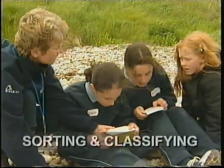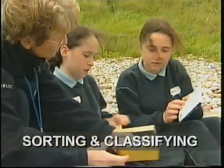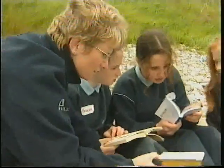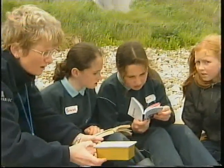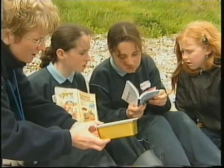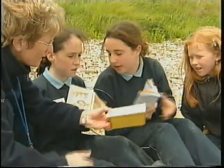Did you try to identify it in your book? It might be under sea worms. Which section are you going to look it up in? Worms. Okay, try it. It might be a bit like a sea mouse. We'll read a piece on the sea mouse and see if it fits the description. Sea mouse is the most unlikely looking worm. The short, stout, oval-shaped body is covered with a fur of brownish-grey hairs. It doesn't have hairs. Okay, so you don't think it's a sea mouse.